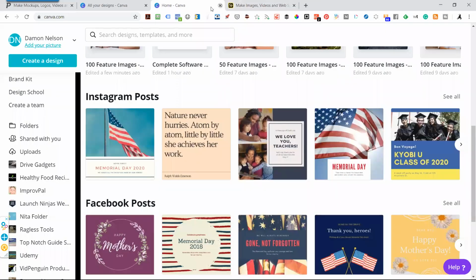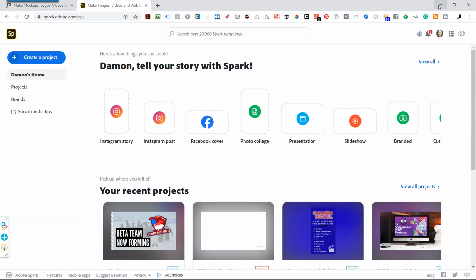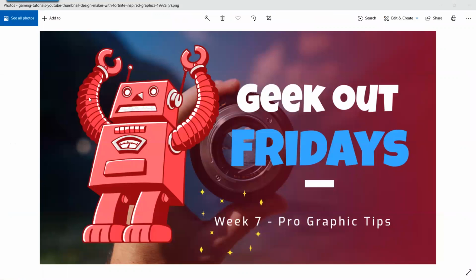So let's go to, here's one of my favorite mock-up tools. And this is actually a PC-based tool that I'm about to show you. It's called Smart Mockups. I don't know the exact cost of this software anymore.